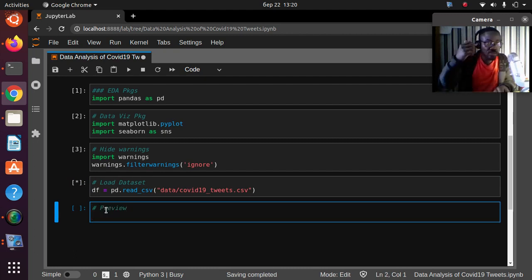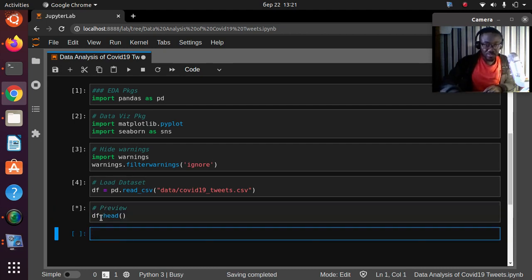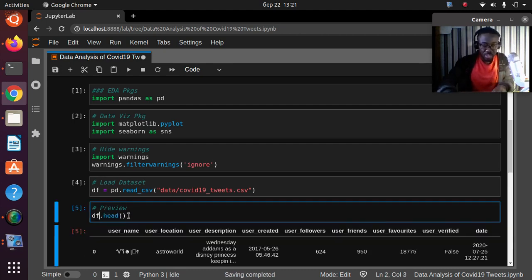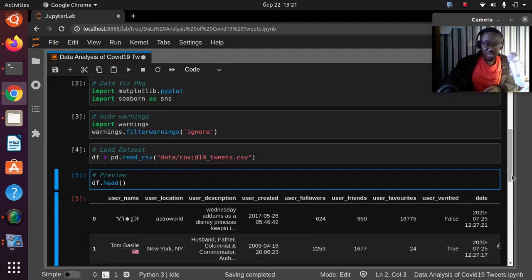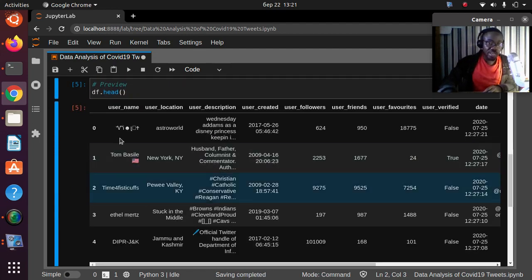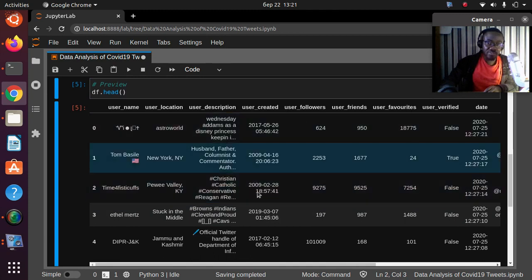You can also use PySpark to do the same thing we are doing, but maybe another time we'll try and see whether we'll be able to use PySpark to help us with that. Right, perfect. So df.head, then I'll just preview it. So we have gotten our dataset, right? And you can see the dataset has some very nice information there. So we're trying to see how to derive insight from it.